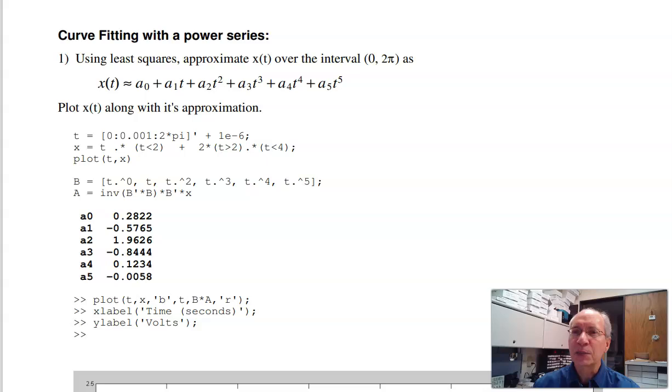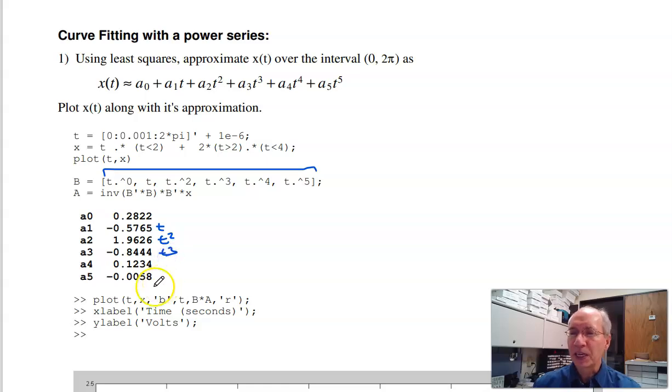To do that, I set up the basis function. So here's the basis. That's just 1, t, t squared, t cubed. I want to solve for my unknowns. And to do that, that's least squares. That's something we've covered several times in this course. So doing that, I'll just see how much of x fits onto this basis. And when I do that, I get 6 numbers. What that means is this number times 1, times t, times t squared, t cubed, and so on.